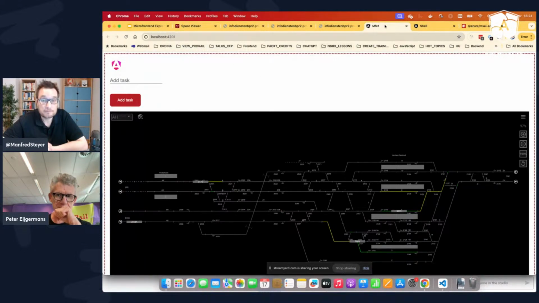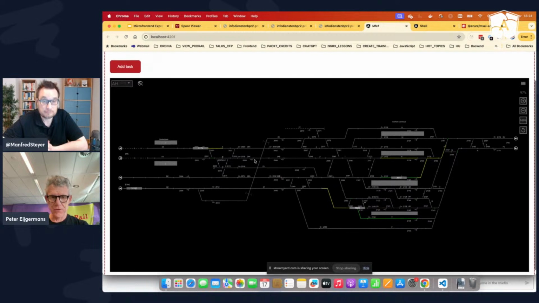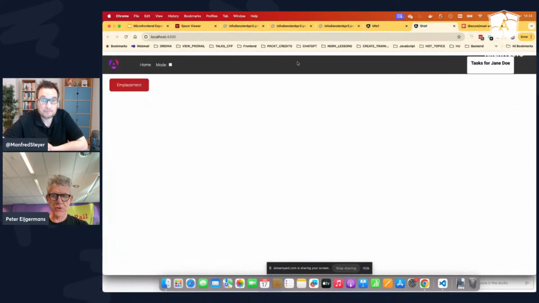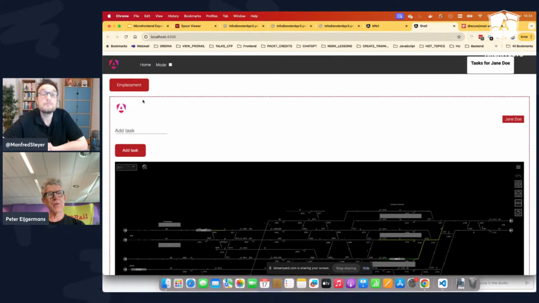I have here the micro frontend one, and you see the dots here. This is the micro frontend. You can add tasks here. It's only to show how the communication works in this application. You see the apartment viewer, and I also have a shell application where I can load my micro frontend inside of it.